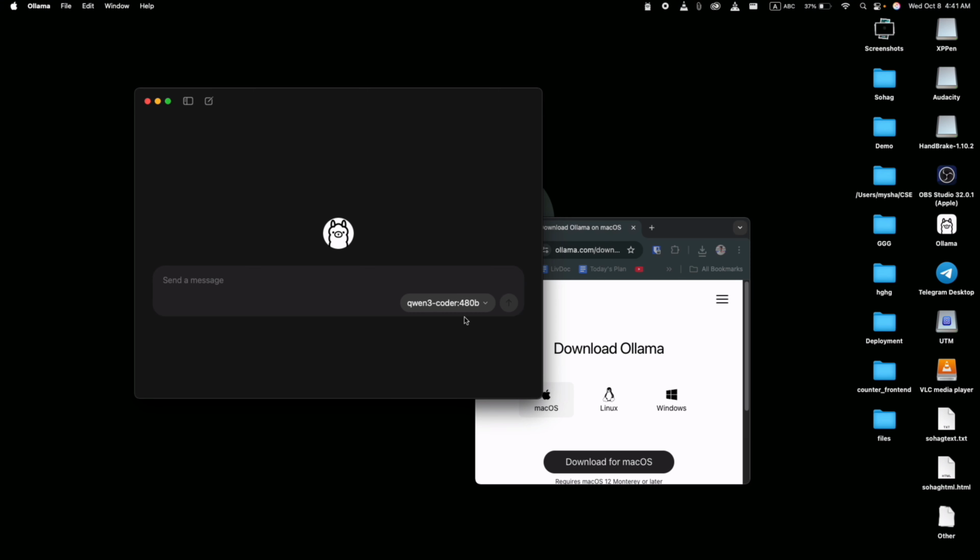Now we have to select the model. There are so many models available over here. Make sure that the parameters are low. If you use a low parameter count, then it is going to use less RAM. I mean, if you are using a 1 billion parameter model, it is going to use at least 2 or 3 GB of RAM of your PC.